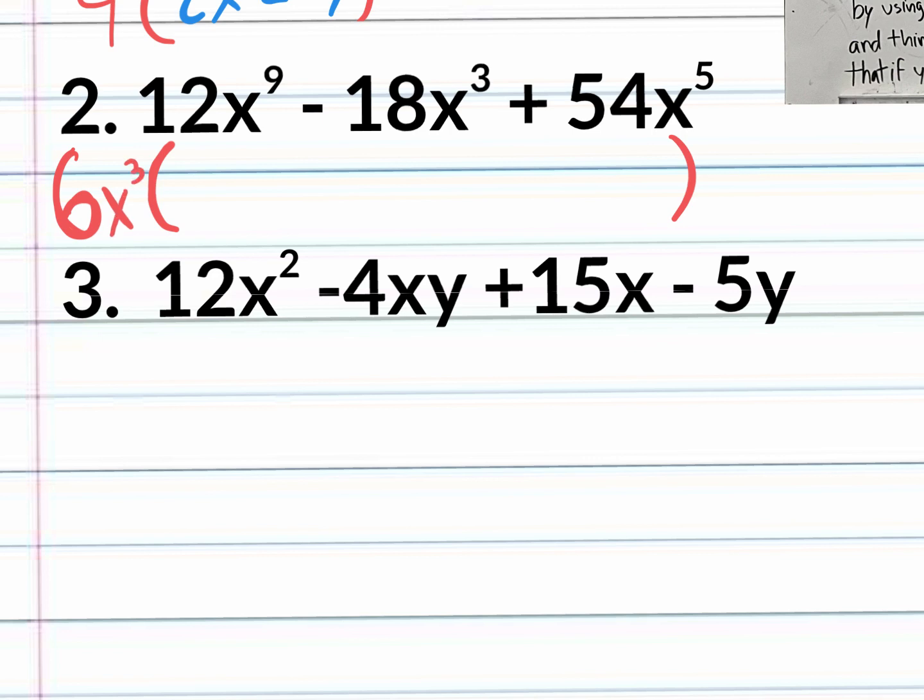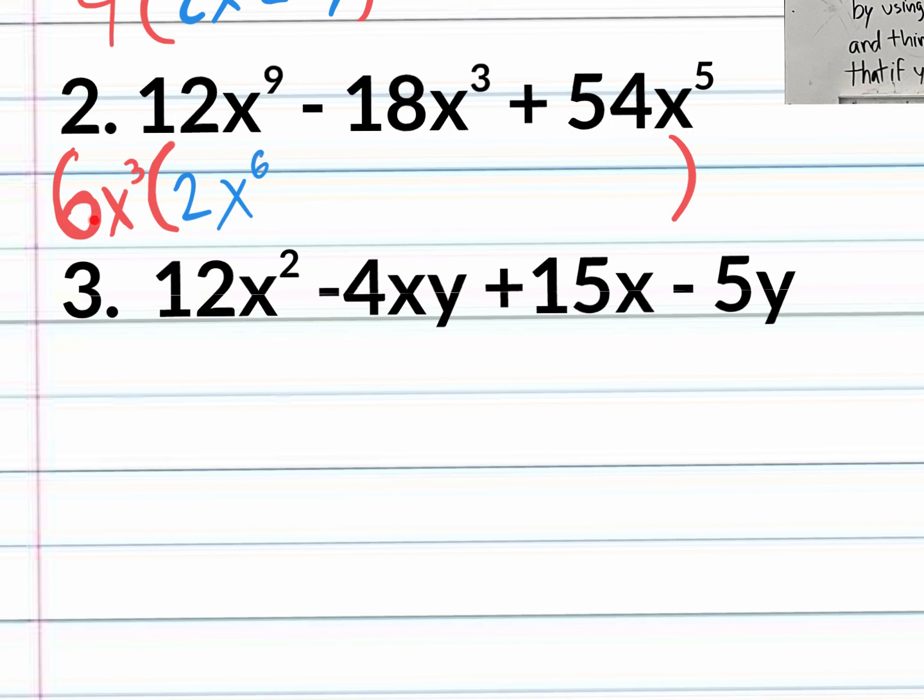3. Total of 3. Okay, so again, the question is how many X's from all 3 terms could I pull out? Well, there's 9 here, 3 here, 5 here. I could pull out a maximum of 3 from all of them at the same time. Okay? So if I do pull out a 6x to the third, what's left? 6x to the third times what gets us back to 12x to the ninth? 2x to the sixth. And if it kind of confuses you, you could think of the numbers first, like 6 times what gets you 12? 6 times 2. And then you could think of the letters x to the third times how many more x's to get to the 9. Remember that you add the exponents when you're multiplying. So yeah, 6 more to get to 9.